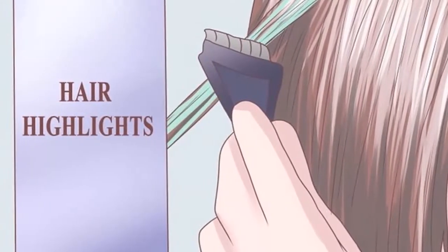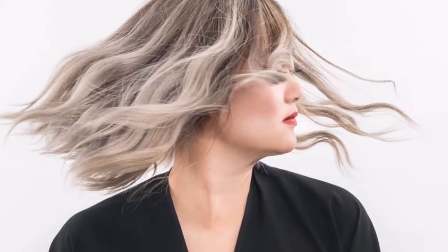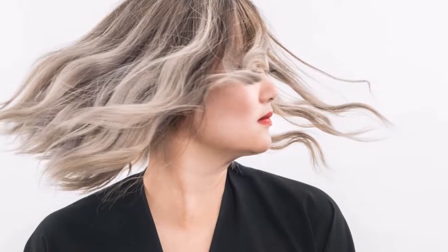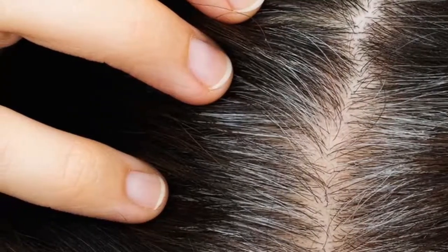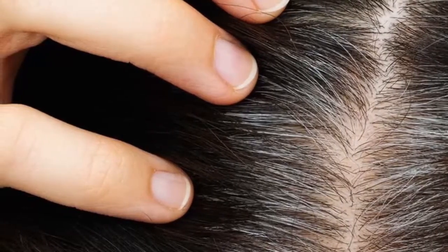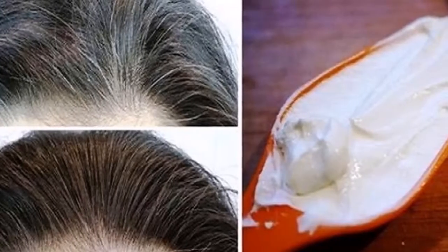Other natural remedies for gray hair. You can also massage your scalp with cow milk butter 2 times every week for at least 2 to 3 months. You can also use this treatment as well. Just mix 1 liter yogurt and 1 tablespoon yeast. You need to consume it in small amounts, before every meal.